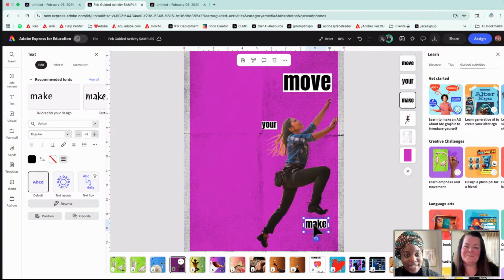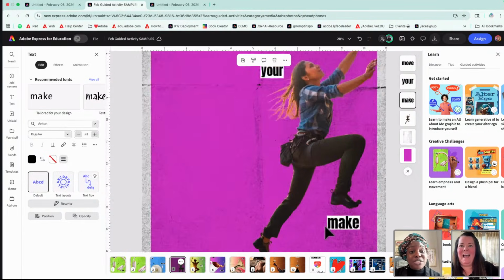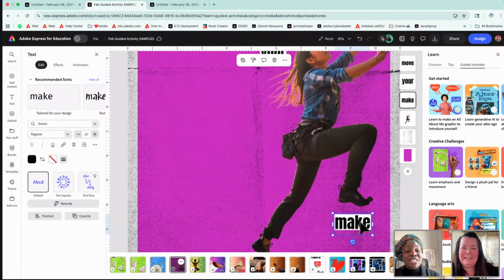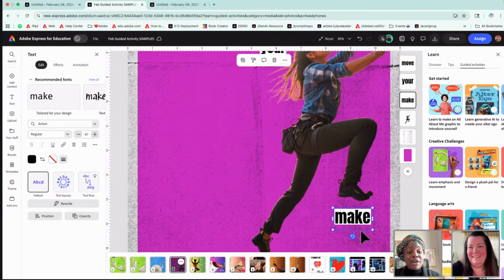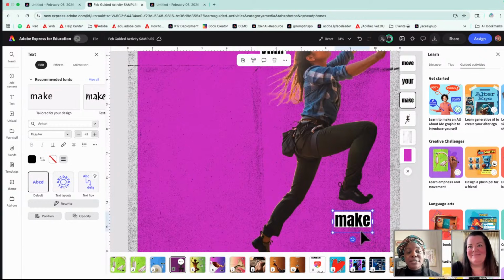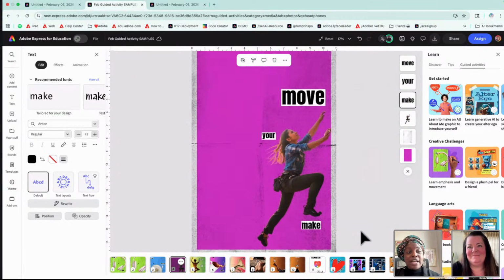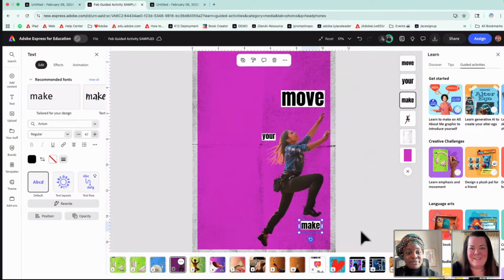And when I looked at it again, I was just like, okay, but here's the thing. My message is that you've got to take that first step in order to get to where you're going to reach your goal. That's pretty much the message here. And that's literally the design of the placement of the text on screen. The first step is that first choice, that first decision to mobilize action, is in the legs. You take that first step. So that's why I put make there.